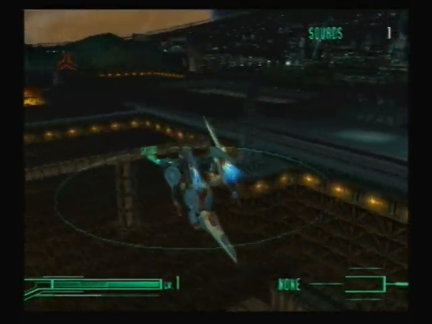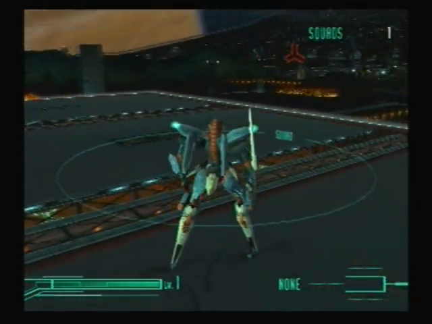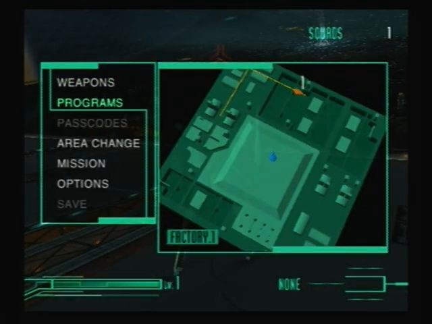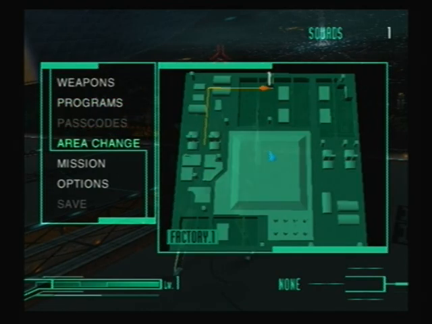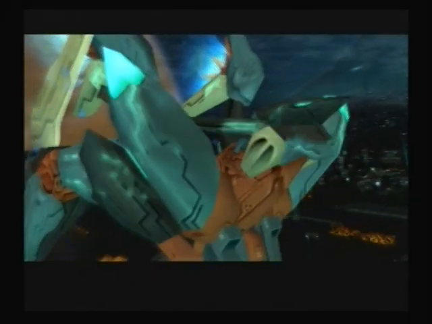So yeah, basically we needed that to leave this area. So, now that we took care of that, we press the start button. Weapons we'll be getting later on, but we need to download programs to get them. We got these two in this area. And then we can use area change. They show us our mission right here. And, yeah. Let's blow this place. This factory.